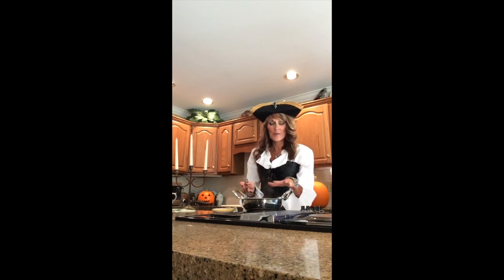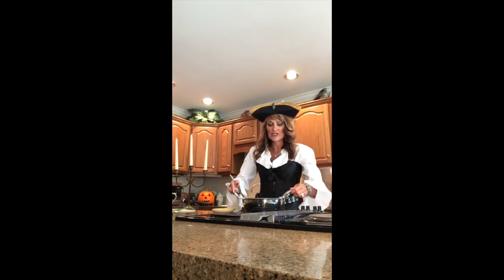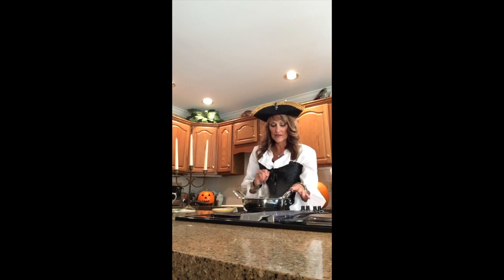And that 1 cup made this entire pan full. Look at how much that is. That's a lot of rice. The jasmine really takes hold of the flavor and grows on you.